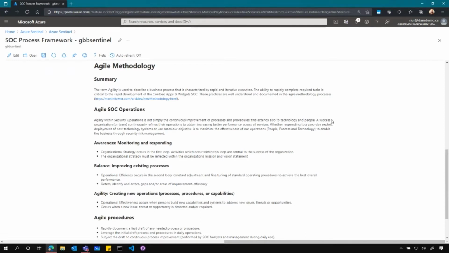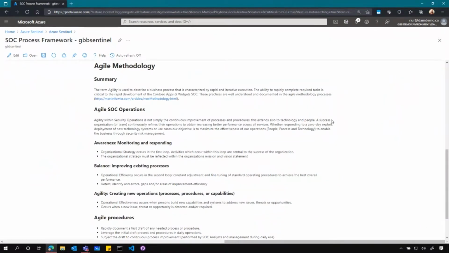So we're applying this to SOC operations. It's an interesting approach, because now we're looking at agility within SOC and how to deliver on continuous improvement around our processes and procedures. So that extends out past technology to people.